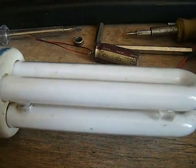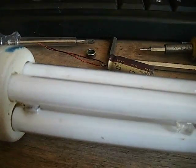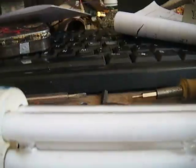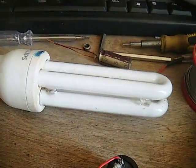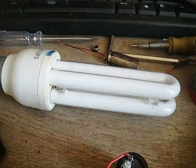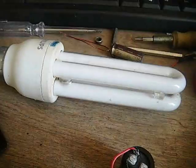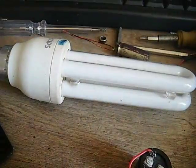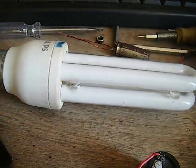Switching over to the CFL — it's actually trying to light it. I need to get the frequency right because I get phasing and sometimes you can't see the light coming on. It is flashing frequently but it's not showing up well on the recording. Every now and then you can catch it. Just changing the capacitor should fix it and make it come on constantly. This is just a small 14-watt CFL.